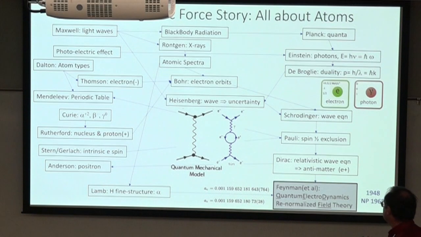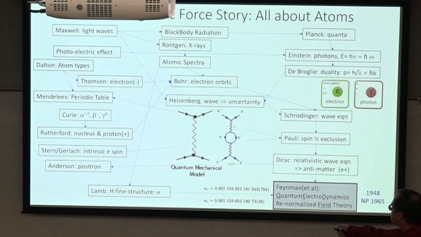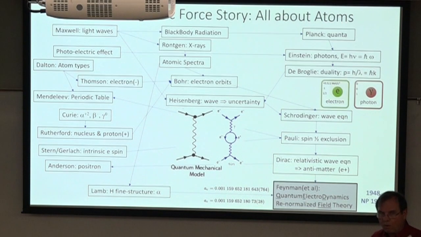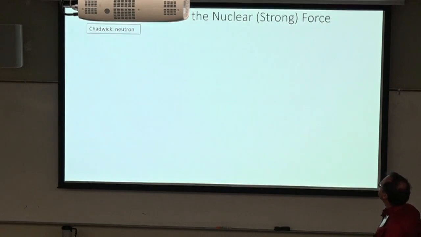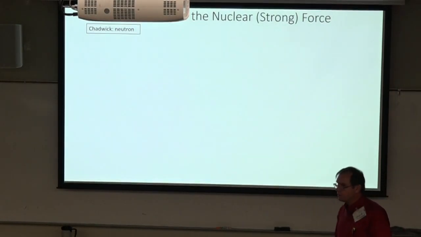So we've done all this. Feynman did this work in like 1948. He finally got a Nobel Prize in 1965. But this was a very big step. This is the basis of all the other theories that we have. That's why I wanted to take a little bit of time to make this go along. Now we've made our atoms out of all this stuff, so let's go on and think about the strong force.